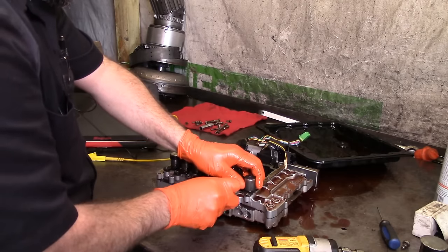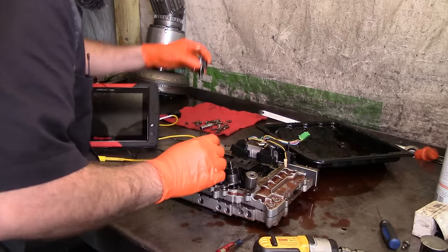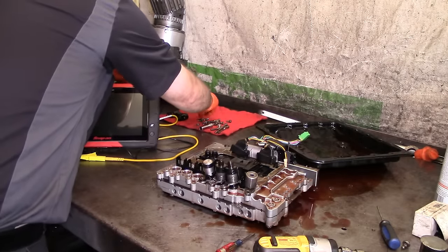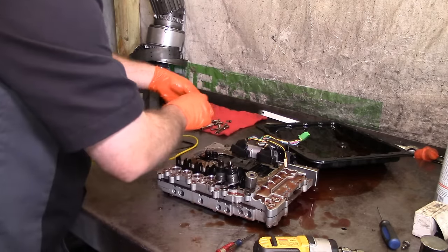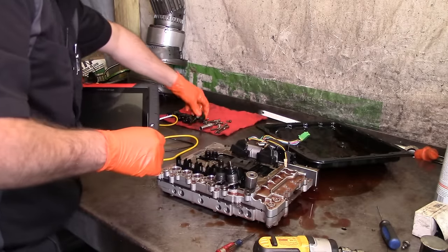So it's not contaminated. All right, let's put them in order the same way that they came out. That's the way we're going to put them out over here on the shop towel. This one here has been replaced already, front brake solenoid.